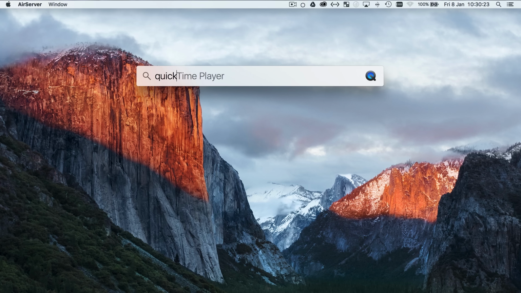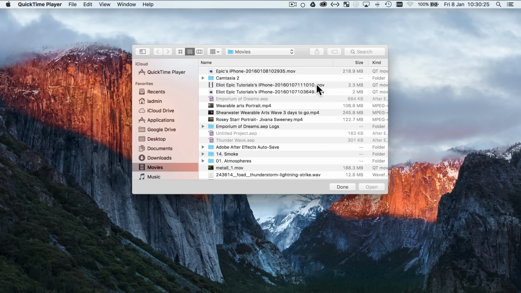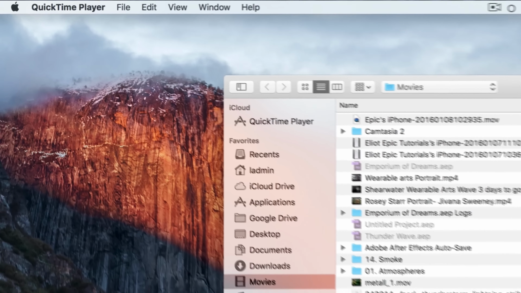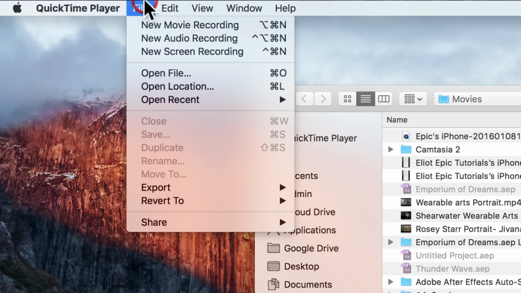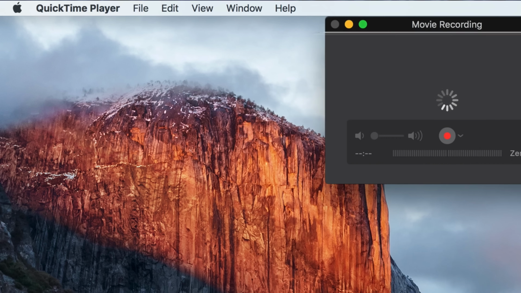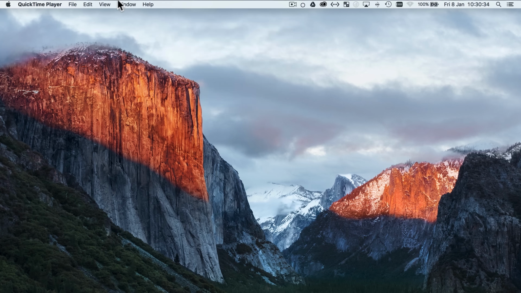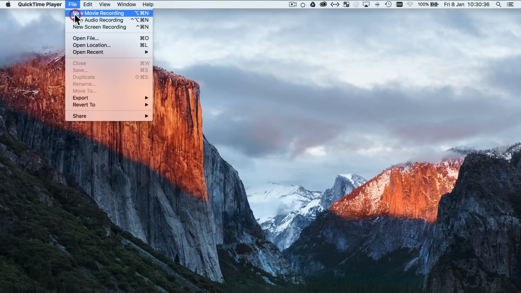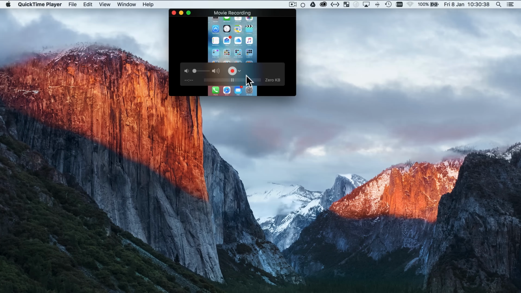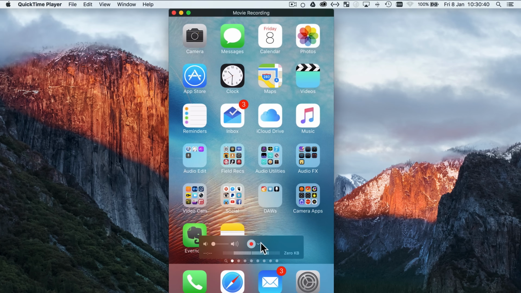And then in Yosemite, Apple added a very nice feature to QuickTime Player X, which comes on all Macs, which I'm going to launch now, that lets you record your iPhone screen. And it's a really high quality recording. You just go to the File menu and you choose New Movie Recording. Okay, occasionally you'll get an error, so they could still do some work on this. But there we go. Here is my iPhone screen.